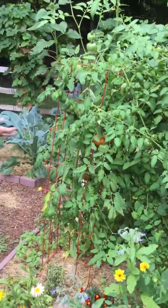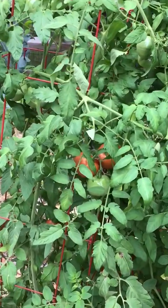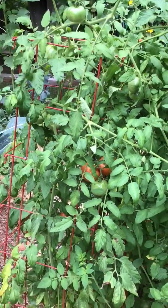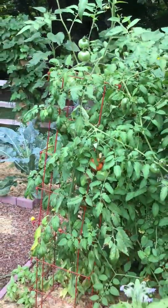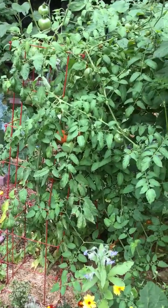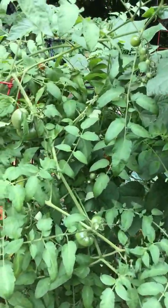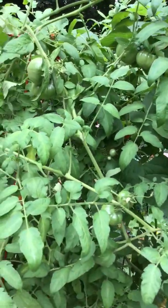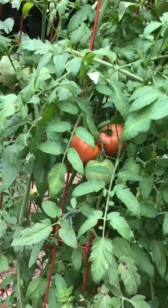I've started picking some tomatoes, and it brought back some childhood memories. The tomatoes actually taste like the ones from my dad's garden years ago when he was growing tomatoes. I haven't been able to get that flavor, even going to organic farm stands. For some reason, when you just pick it off the vine and it's warm from the sun, there's just nothing that can compare to that flavor.